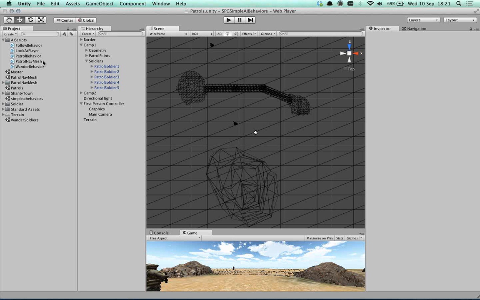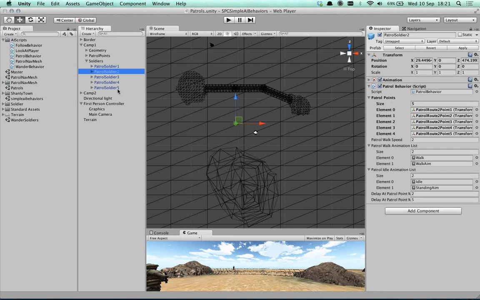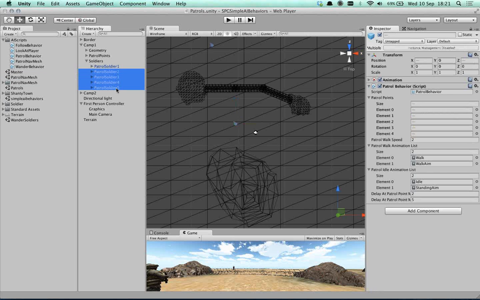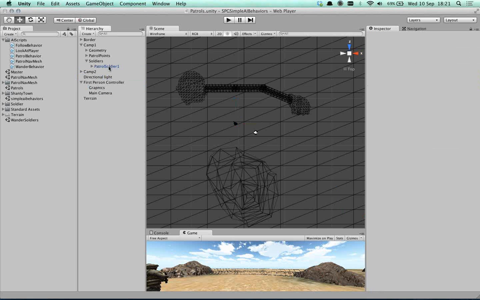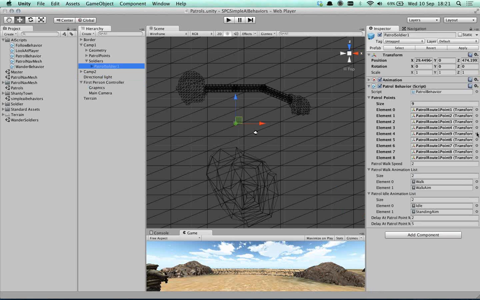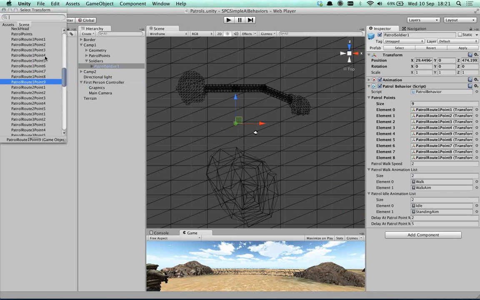So what we're going to look at next is nav meshes. So I'm about to load the script, not the scene again. In fact, let me just do it, and I'll do it in real time with you and show you how to do it. So for a start, let's kill off all the other soldiers because we just want to deal with that one guy. So we've got one soldier, and let's give him the real route again.